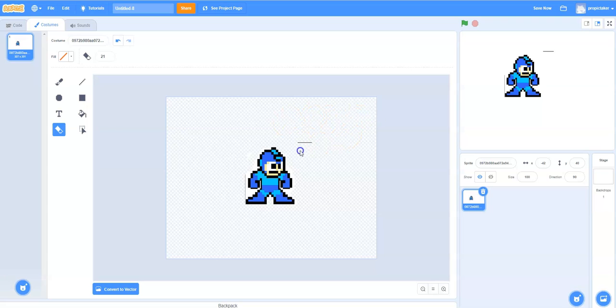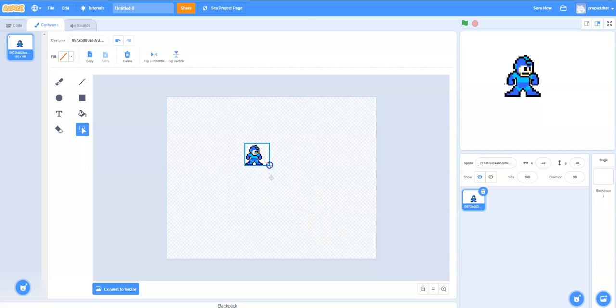There we go, get rid of that, get rid of that, and get rid of that a little bit. Okay, so that is our first character. He's too big at the moment, so we can resize him very easily again using this tool here. You just left click and hold and drag until you get a more reasonable size for your character, and again just make sure he's centered over that middle part.